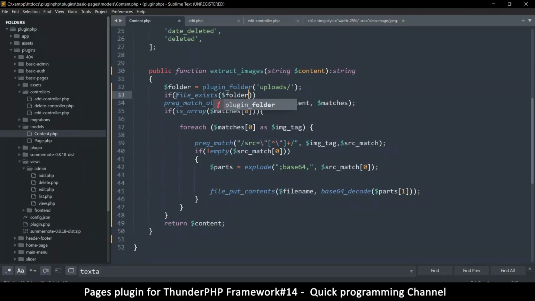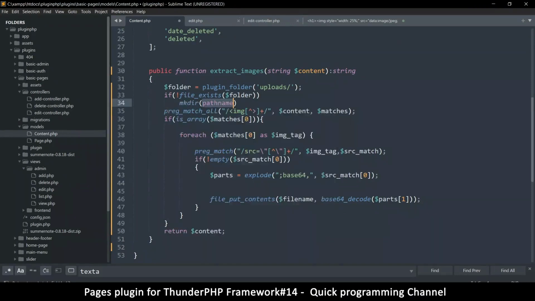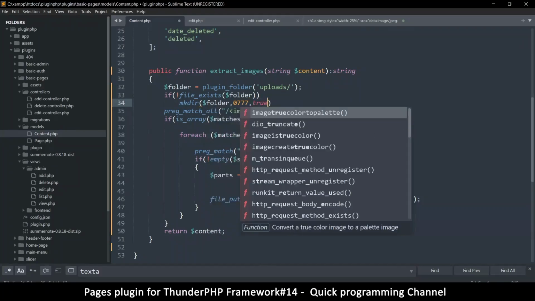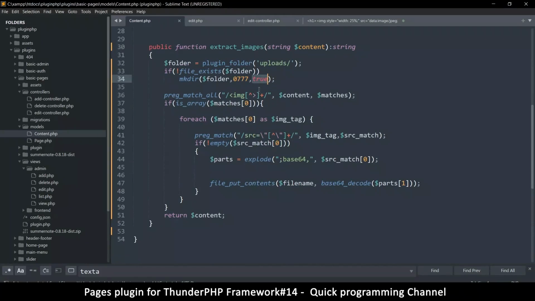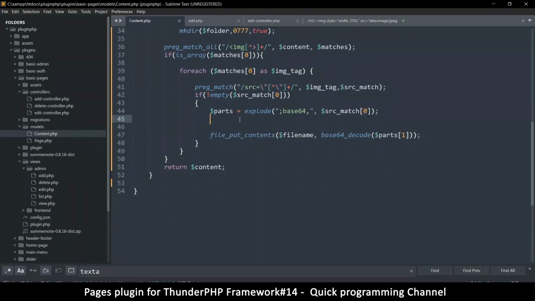Now we are only interested if it does not exist, then we make it, make dir, and then the path name is the folder, but let's give it some permissions. Let's make it recursive. That's good. Okay, so true means in case you had many folders you wanted to create, it will create all of them to get to the one you want. Alright, so we make sure the folder exists.